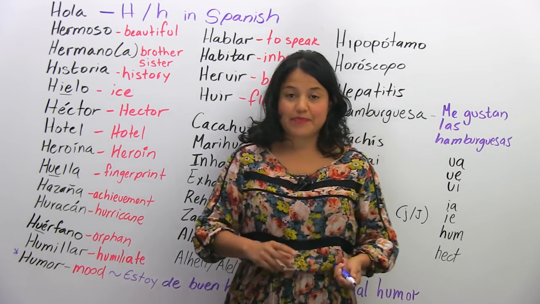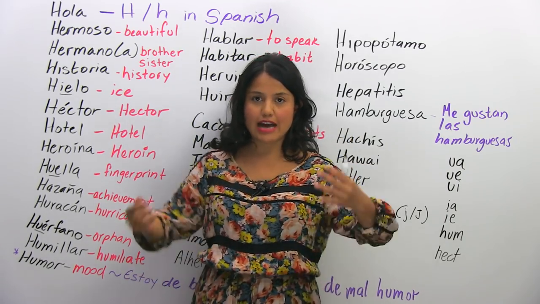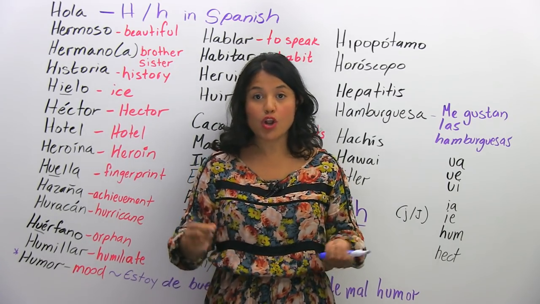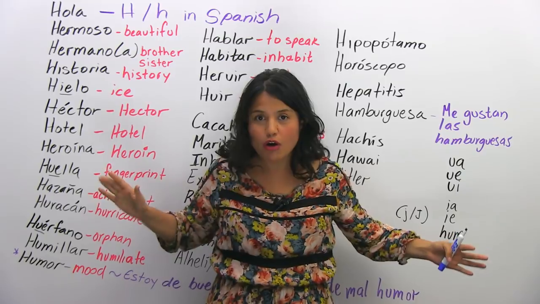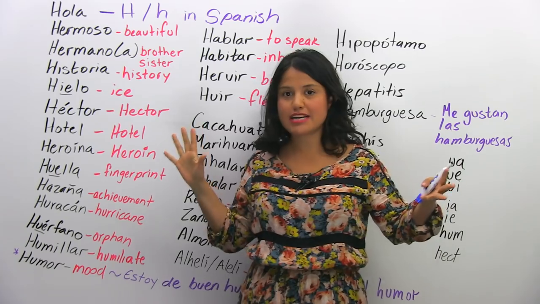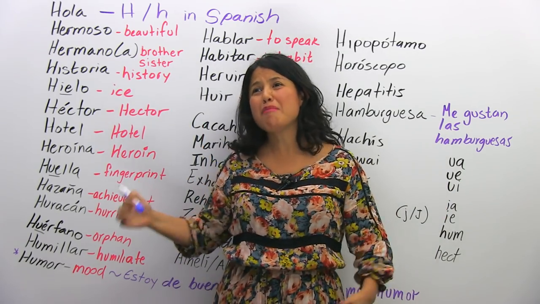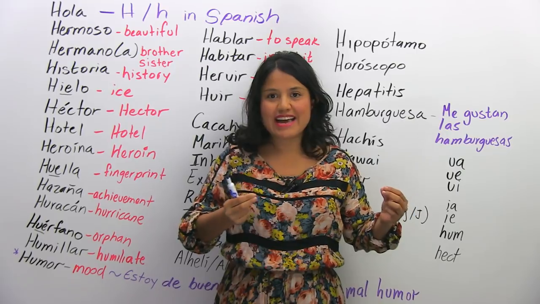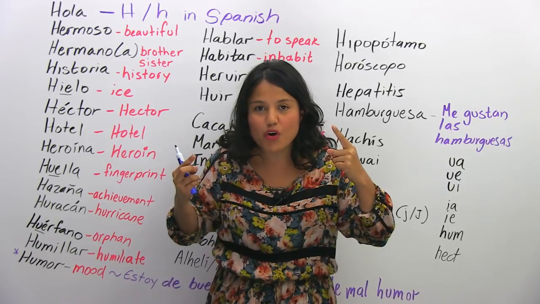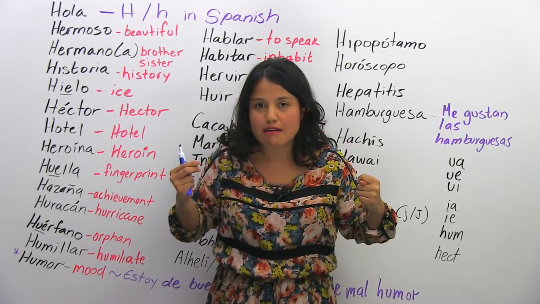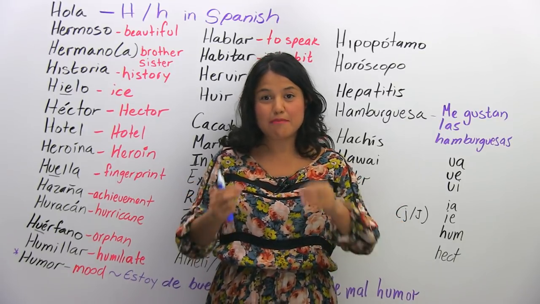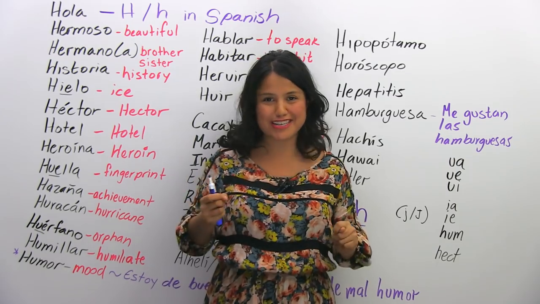So let's start now. We know now, because I just gave you the secret, that the H, la H, en español, no tiene sonido. No sound. We don't pronounce the H. You see how, for example, I say, mamá, mamá, tengo hambre. All those letters have a sound. But when I say tengo hambre, that word starts with an H. And I'm not saying tengo hambre with the H sound, I'm saying tengo 'ambre. You see? Because that's the only letter in Spanish that doesn't have a sound.